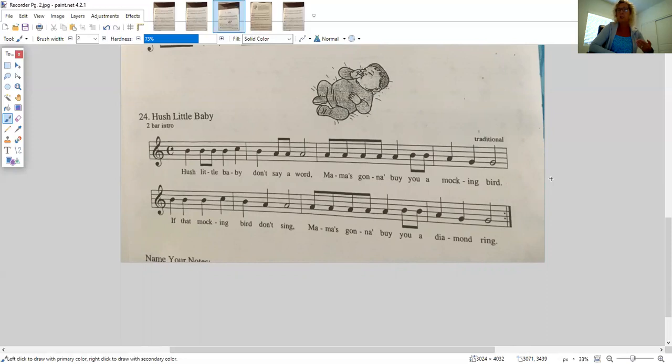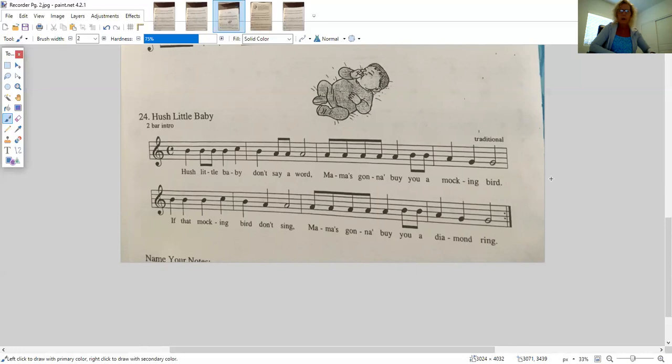When you have a tradition in your family, maybe on Friday nights you eat popcorn. That's what we do. It's a tradition in my family. Maybe on your birthday you eat cake. That's a tradition. A tradition with a song, if it's a traditional song, that means a lot of people know it and a lot of people choose to sing it or play it.